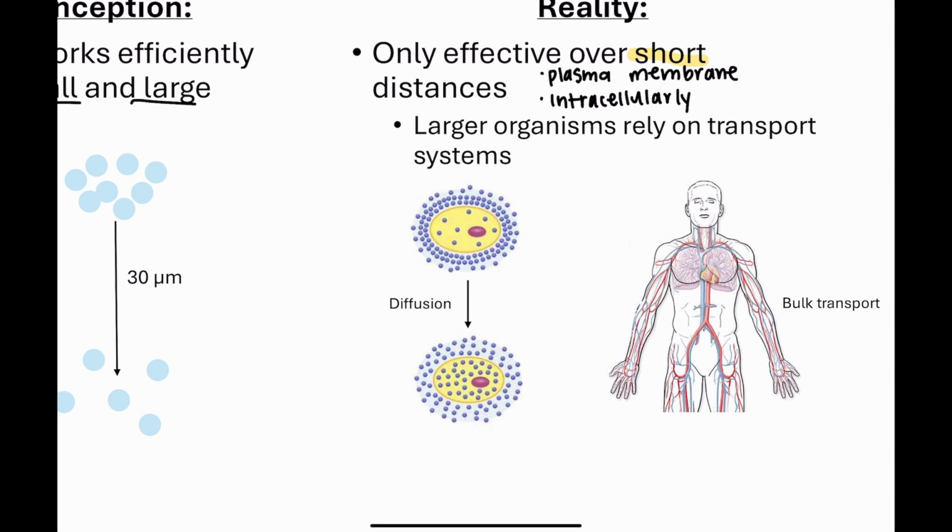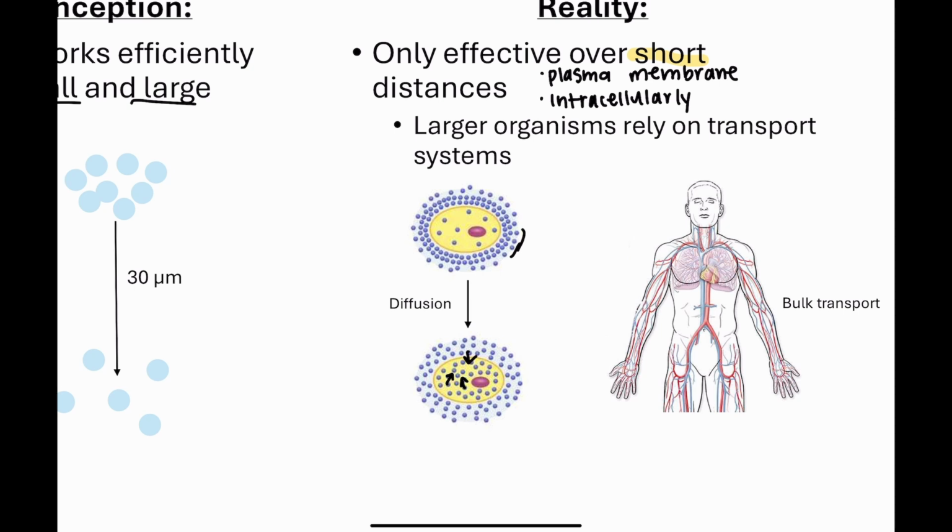And that's what we're seeing. We're seeing all of these molecules surrounding the cell. They're entering the cell through the plasma membrane, and then once they're inside of the cytoplasm, they're going to move wherever they need to. But what happens when distance becomes larger? Well, diffusion is going to no longer be an efficient transport method, and that's because it's going to become too slow to meet the biological needs.